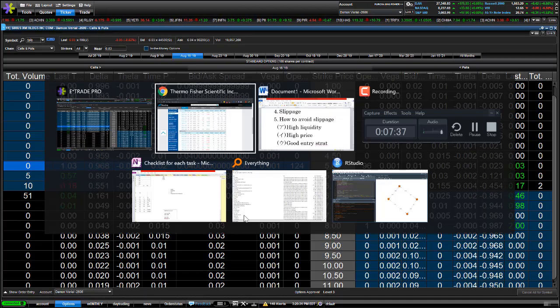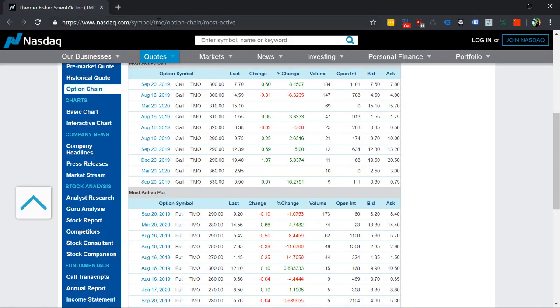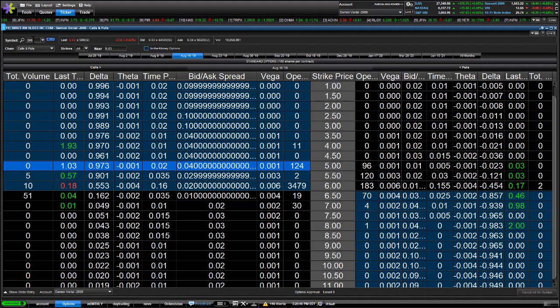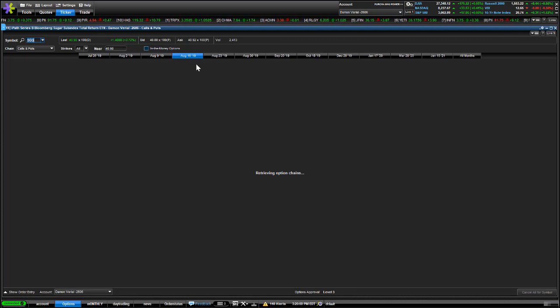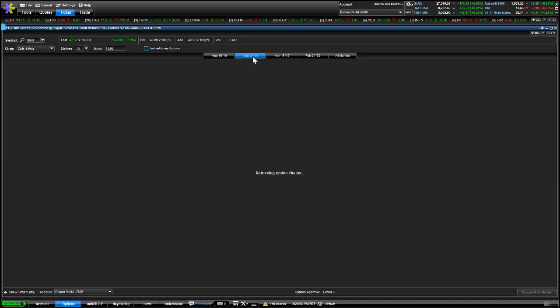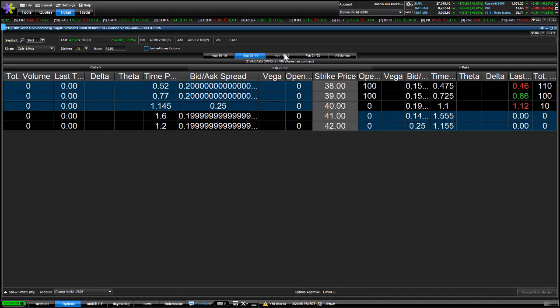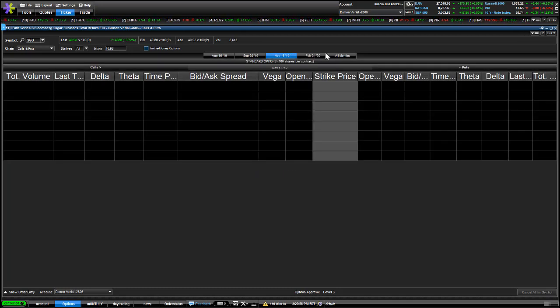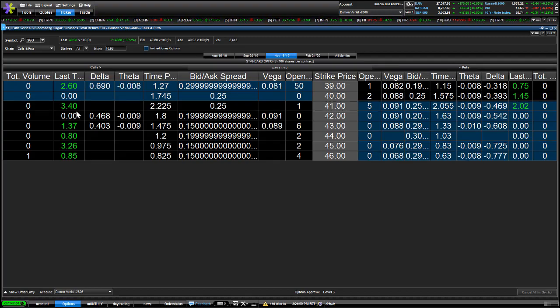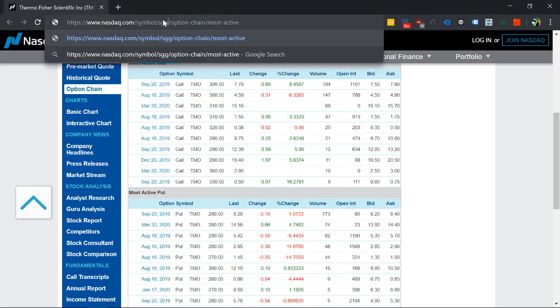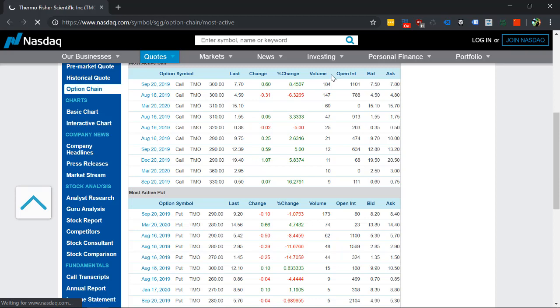But this is a great tool for finding options when there's not a lot of liquidity, and it's also a good tool for seeing if something's tradable in terms of liquidity. If you have a tool like this and you go through, let's say, expiration date by expiration date, trying to find something, it's going to take you a while. I don't want to click through all these and look at the volume every time. I'd rather just go straight to this site and see the top volumes.